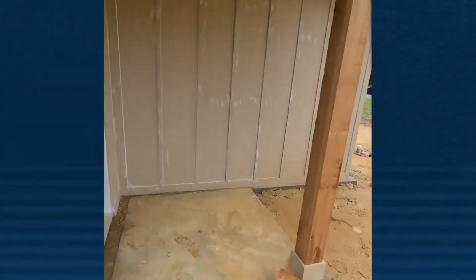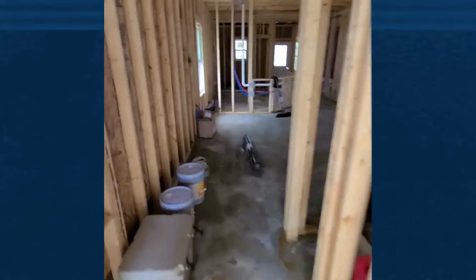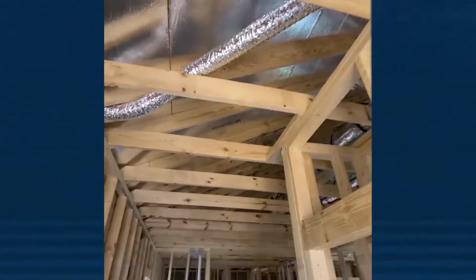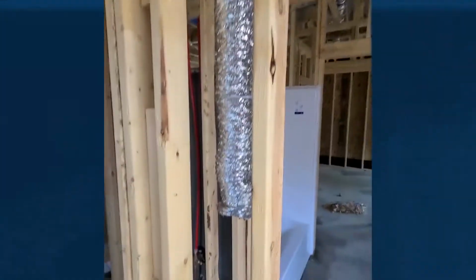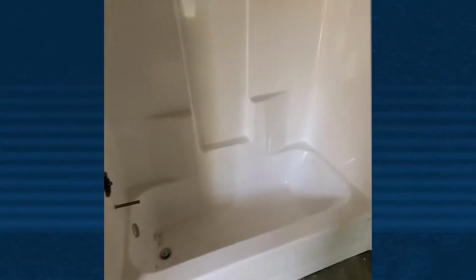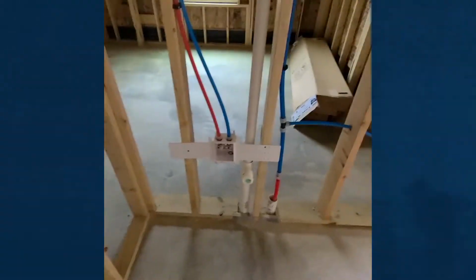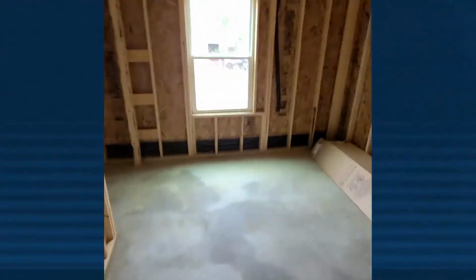And we'll go through, get y'all back in the house again. As you can see, it's coming together. So siding went up, AC went in. There go one of the restrooms right here. This is one of the guest restrooms. So it's just a plastic insert, but it looks good, nice and clean. I had a vanity right here, toilet right there. Here we go, continuing down the hallway.